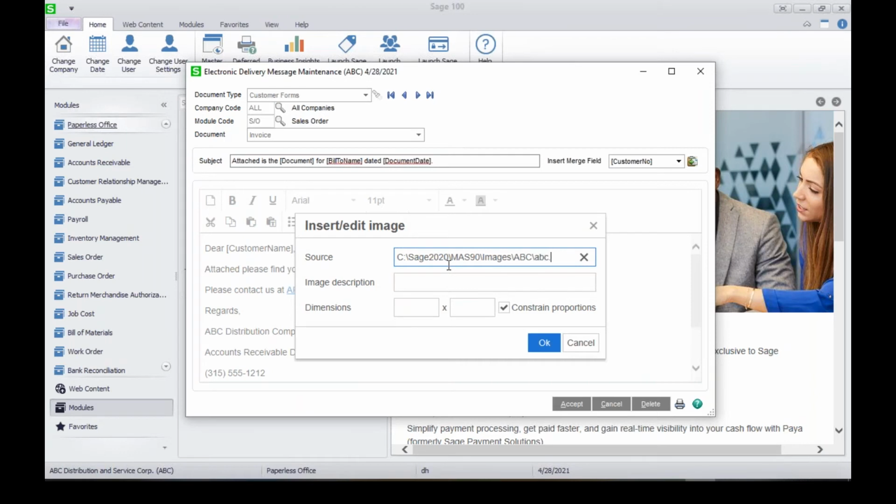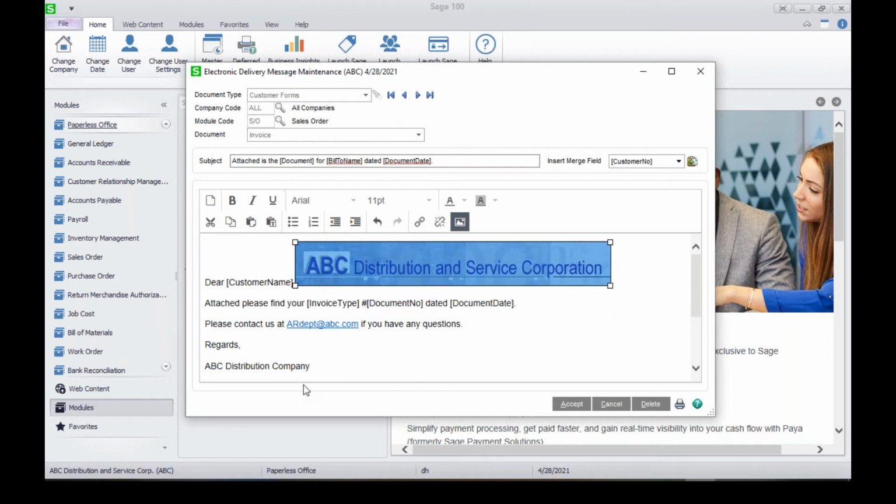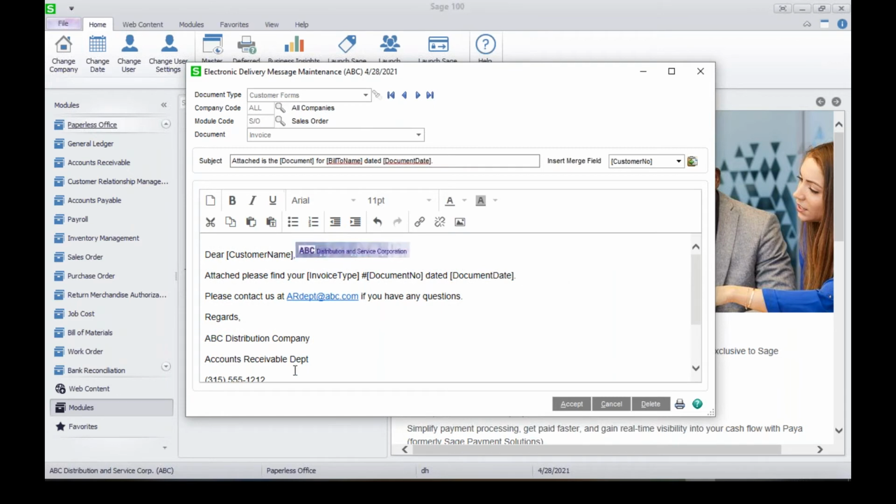And then you put abc.jpg. You could adjust the dimensions and so forth, but let's just see what it looks like. It brings it in pretty large. So you would adjust the size, and you can put this in at the bottom of the email and so forth to make it look pretty.